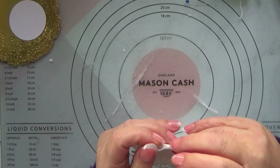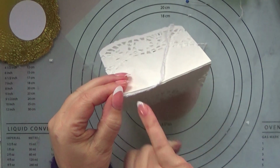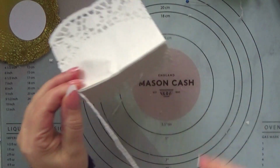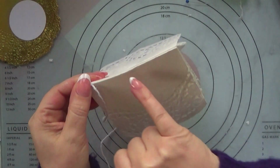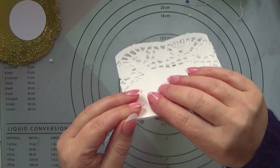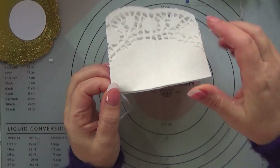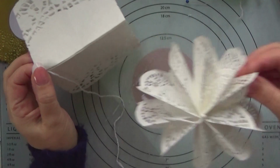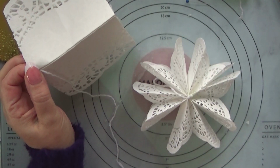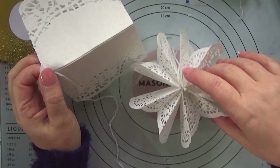But if you're making it up completely, you would run your glue all the way down the center spine and your 3/4 inch here, and then fold it over and shut it. Okay, and that is how that works, and that is what it ends up looking like. And I think they are absolutely adorable. So I have to say thank you, Cheryl, for the inspiration as well. I love these things.